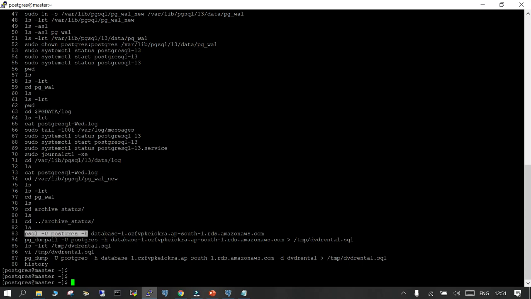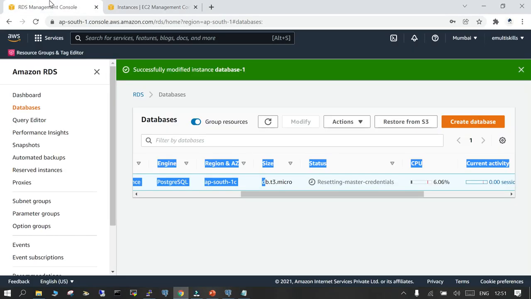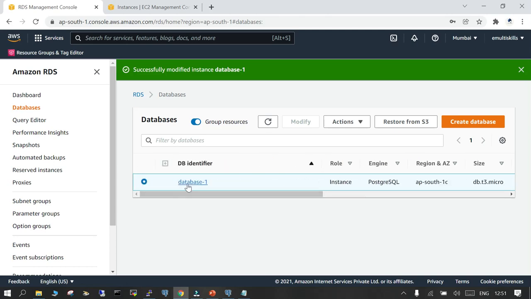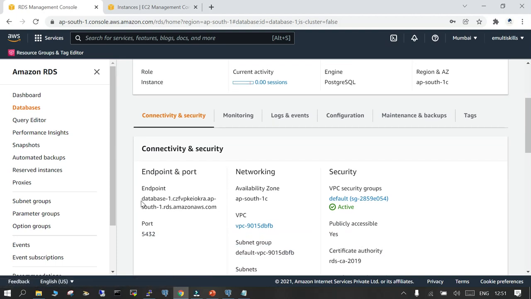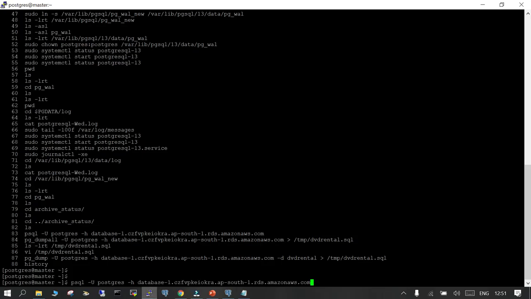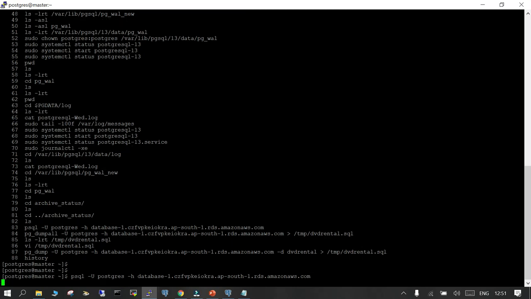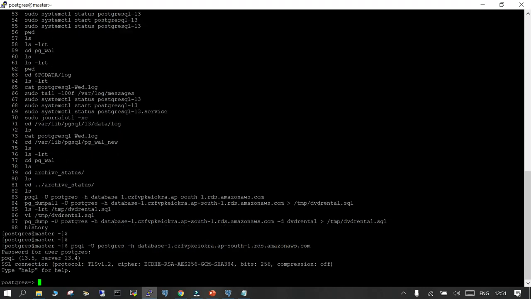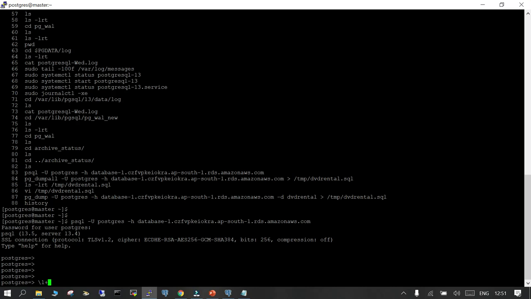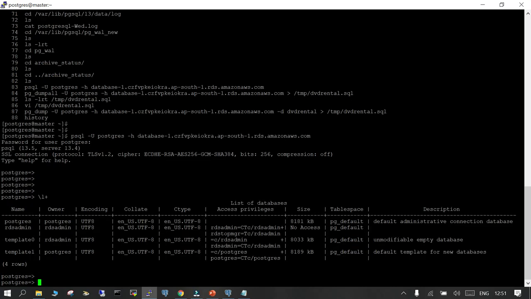We have to fire the command psql -U -h and the host name, or the endpoint, of your RDS instance. And I'll explain what are the different challenges that you may face. This is the endpoint. I'll just copy and paste. So I'm just saying psql -U, username is postgres, which is the admin user, -h, this is the remote RDS instance, and just press enter. And we will feed in the password. This is the password. We are able to connect with the RDS instance from an EC2 instance.